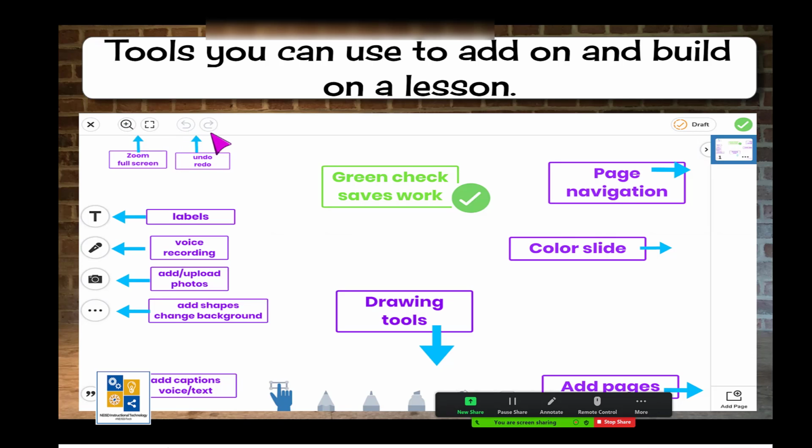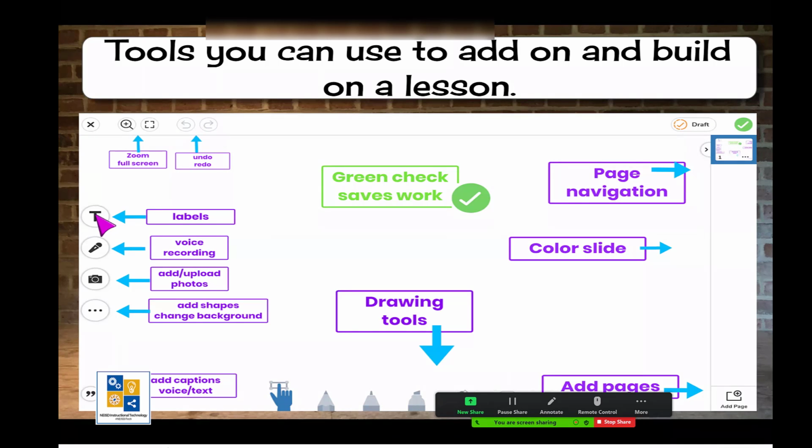Seesaw also has the magic undo buttons. I think that's really important to talk with kids about if they make a mistake. And this is the same button in Google as they get older. Anytime you make a mistake in Seesaw or Google Classroom, if you hit the magic undo, you can undo it, or this one is the redo if you accidentally undid it and you want to redo it.